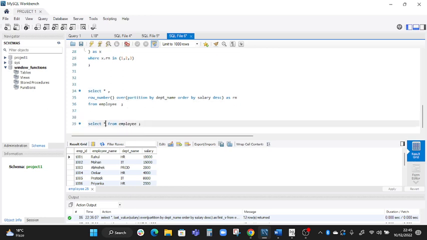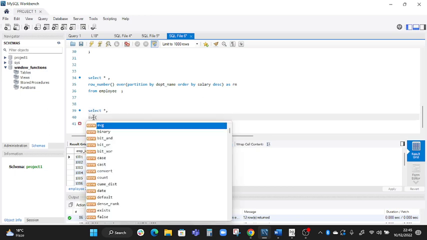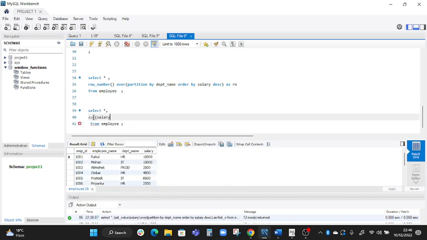We don't want any partition by here. We don't want to partition it by any department. So what are you going to do? Sum salary over rows unbounded preceding as running total.